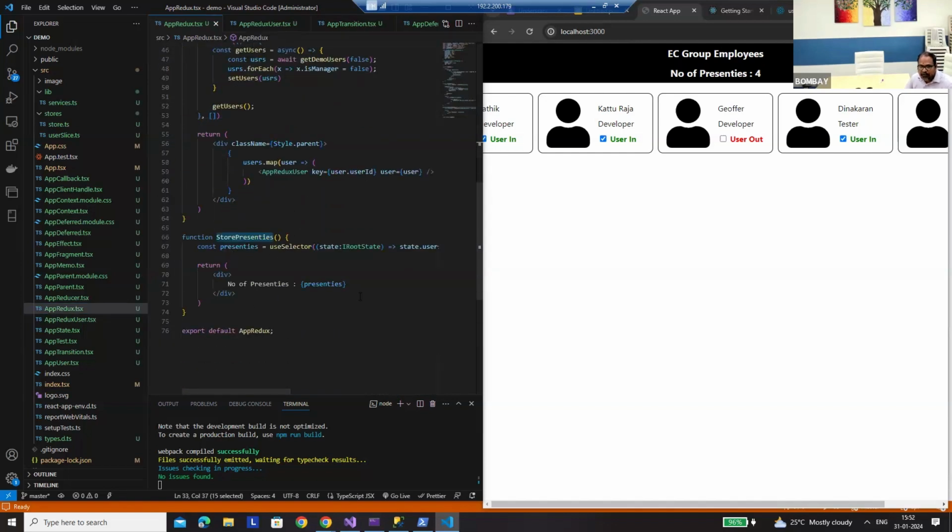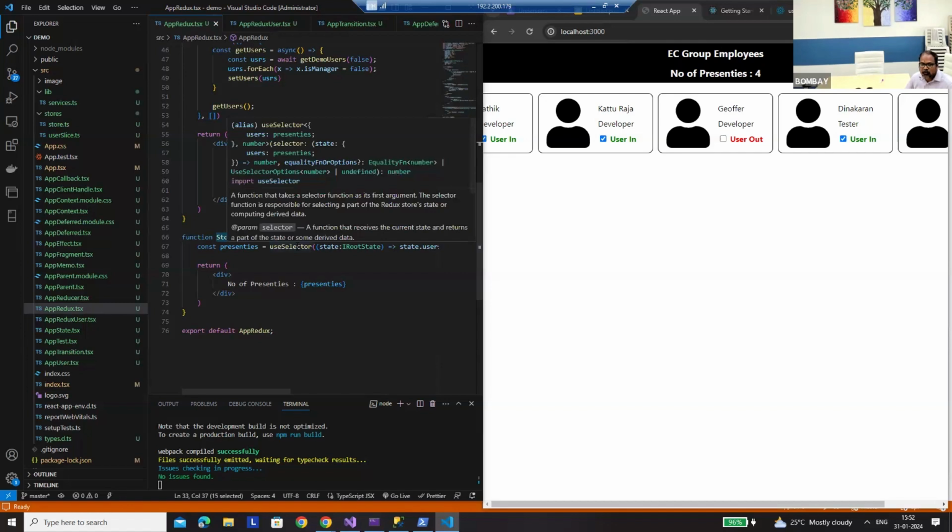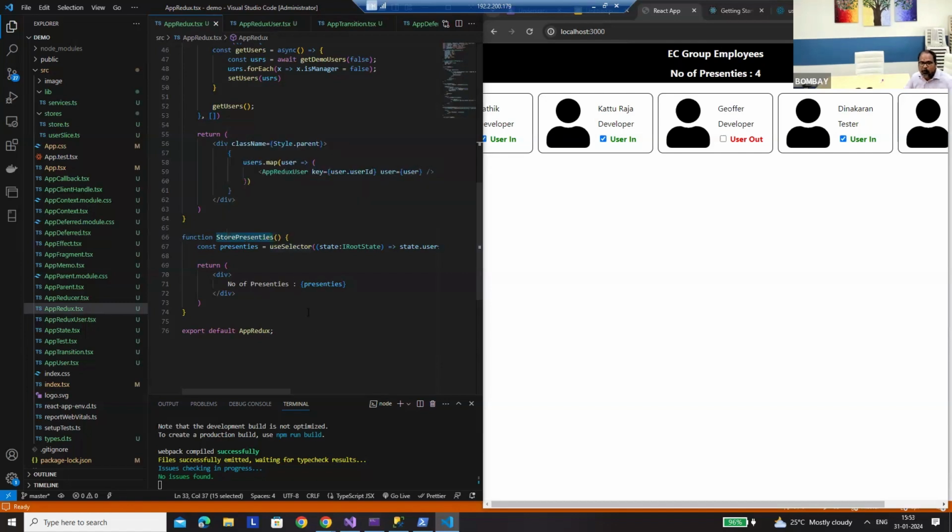Okay, back in the component, we used the stored percentage using useSelector. The selector returns the state value, and dispatch is used to update the values. So whenever the value has been changed, you get the updated value using useSelector. It will return the current value, and this StorePercentage component will be re-rendered and show the updated value. So this is the way of using Redux in our applications. So any doubt? It might be a little bit complex until you actually have to utilize Redux. Redux is common functionality in all JavaScript applications. Nothing new in React. Any doubt? Any questions?